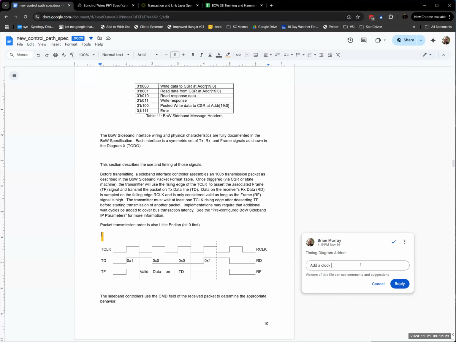How many bits are there in a message? Oh, I didn't put a time break or anything like that in here. That's okay, I don't mind that not being there. It would just be nice to show when TF falls, because you can't tell from TD where you are in the message. So again, just something that indicates what bit is being transmitted at that time.